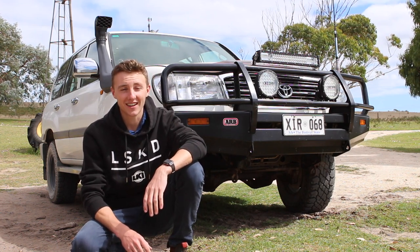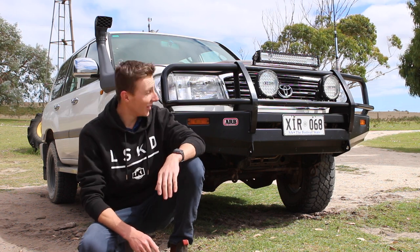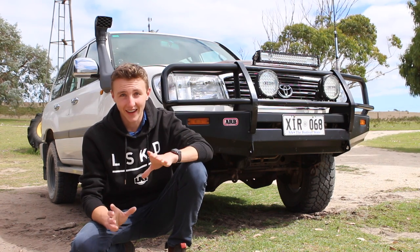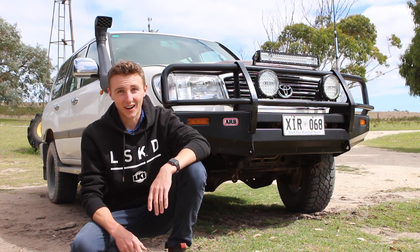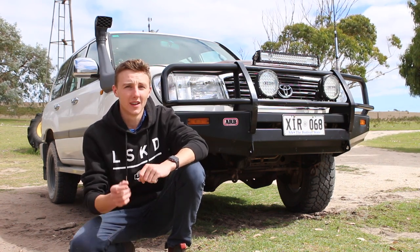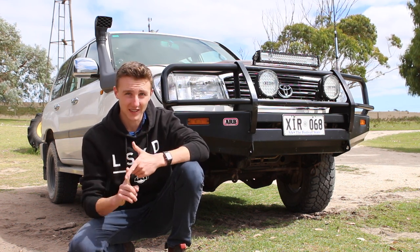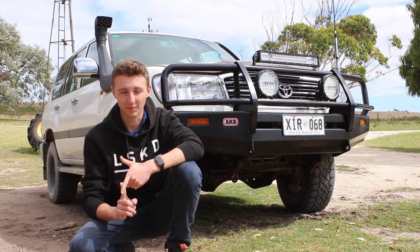Today we are going to start a really cool journey with this Land Cruiser. We are going to look at installing a turbo kit. That's right, and with that turbo kit I'm going to install a 3-inch exhaust kit and some gauges, obviously, to monitor how the turbo kit is performing.